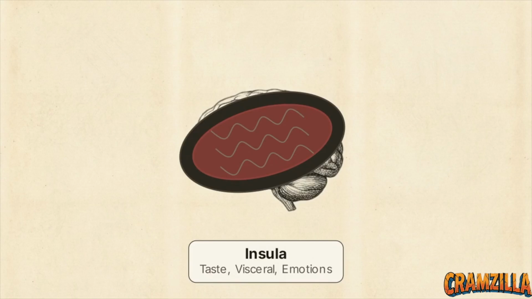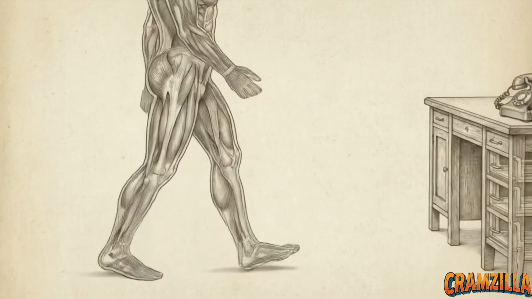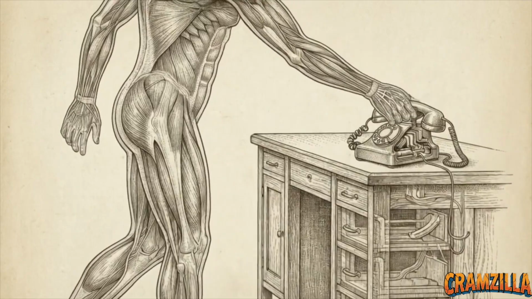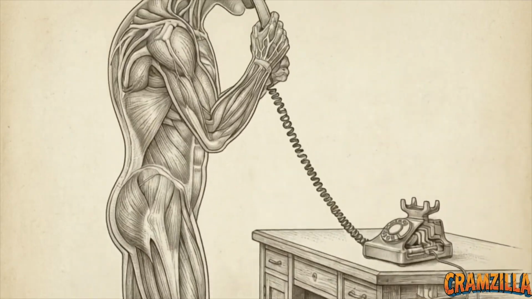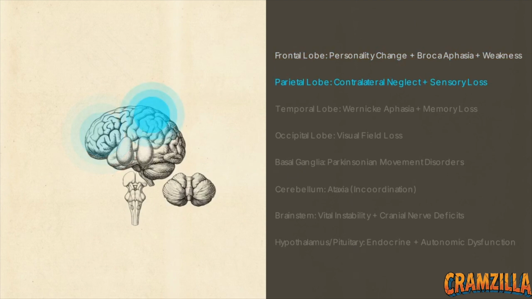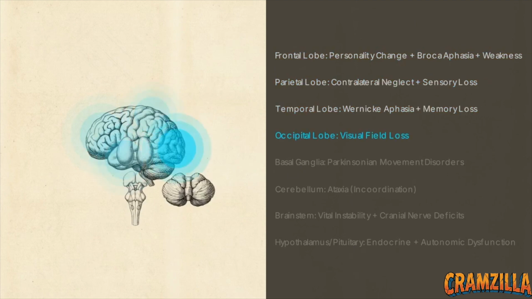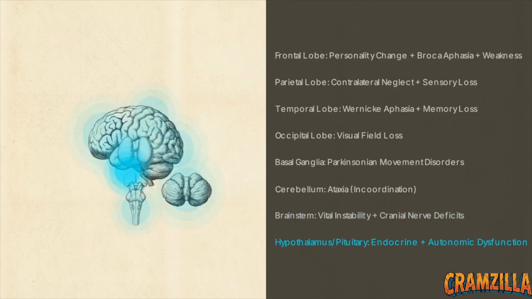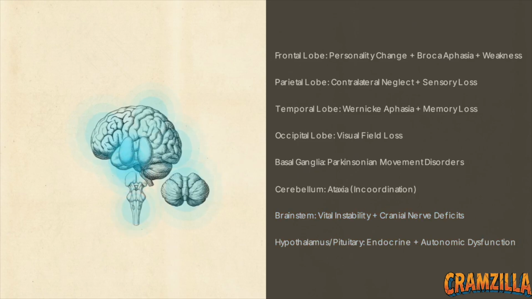This hidden layer of cortex processes taste, visceral sensation, and autonomic emotional integration. Lesions in these regions frequently spare a patient's physical motor function. A temporal or occipital stroke leaves a patient entirely capable of movement, but can completely devastate their ability to comprehend language or perceive the visual world. This split-screen display maps the fully assembled human brain alongside its clinical manifestations. The immense capability of this dense hierarchical architecture is tied directly to its predictable vulnerabilities.